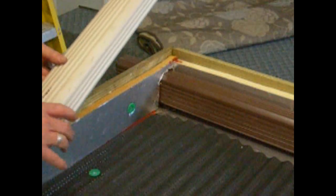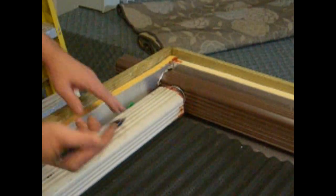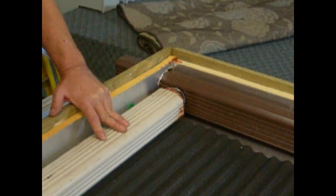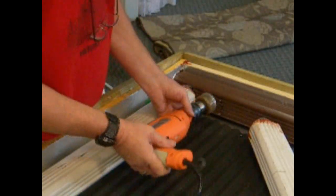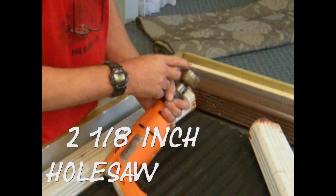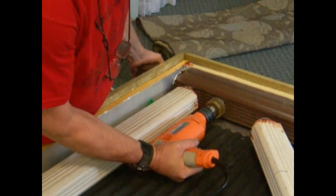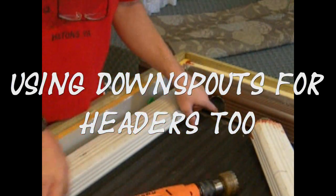You can put sheeting down if you want to — I put flashing on that fourth one. Now for my columns, just set your columns in there where you want them. Just take a marker and mark it around there — that gives you a point to put your hole saw, and then you just drill it out. When you drill your holes, on my other video I was saying it was a two inch, but it's actually just a little slightly bigger than two inch, maybe two and an eighth. So you want to check it with your can and just stick it in there. And you got your hole, then you do the other one.